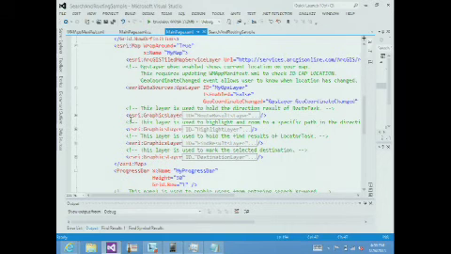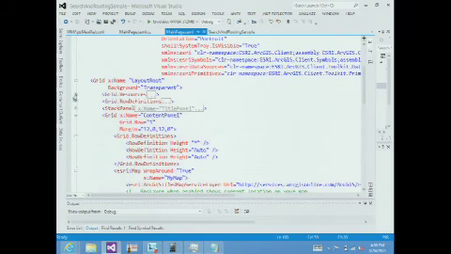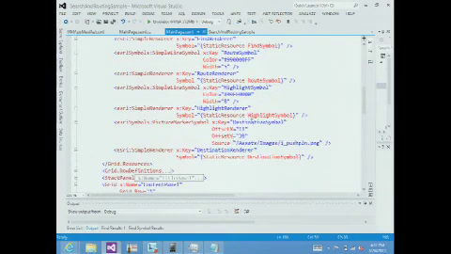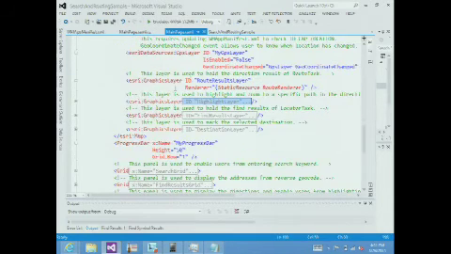Also in my map, I have a few graphics layers that I'm using. The route result layer will be where I will put the results from my route task. And this highlight layer is for whenever I tap on a turn-by-turn direction, it will show a different symbology. And I'm doing that through renderers and templates to some symbols and renderers. So each of those graphics layers, I gave a renderer.